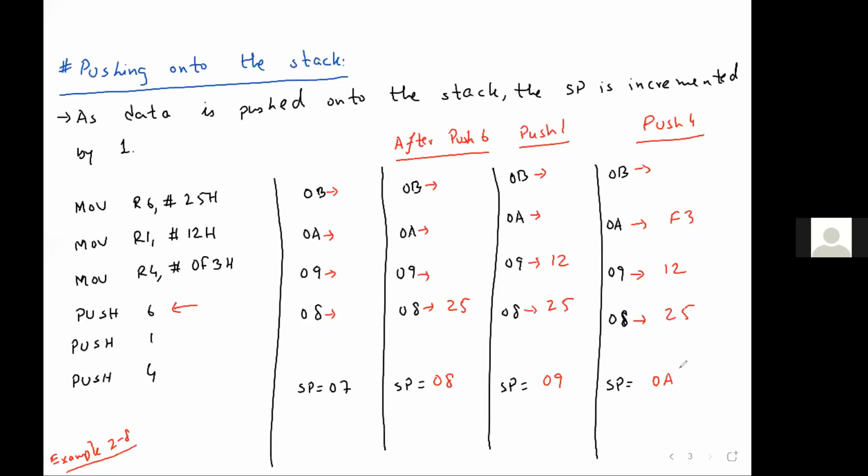If you have your class note, please go to the last figure that we discussed, I mean the RAM allocation. Over there, you see that the address from 00 to 07 is for register bank 0, and only register bank 1 is for stack, and the address of register bank 1 starts from 08. So only the address 08 to 0F is your stack memory. Nothing else is your stack memory.